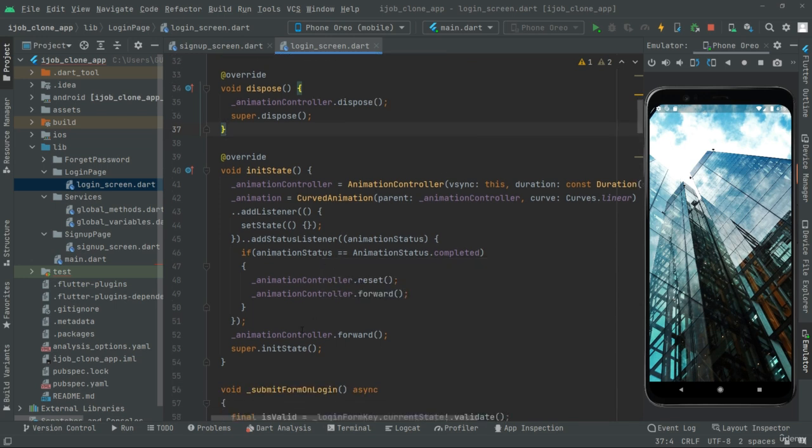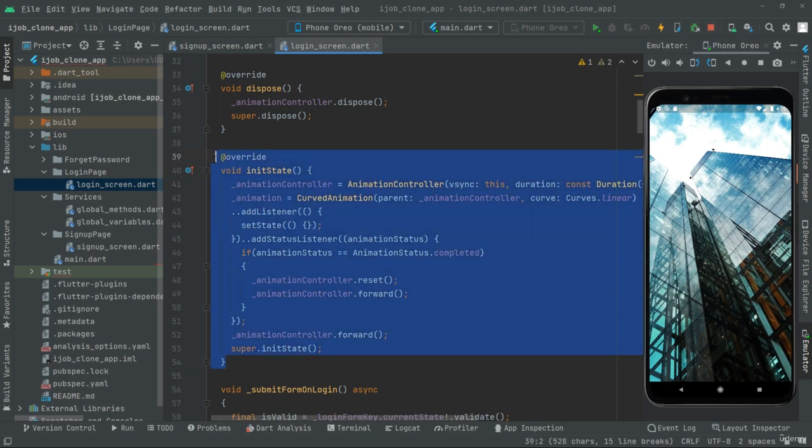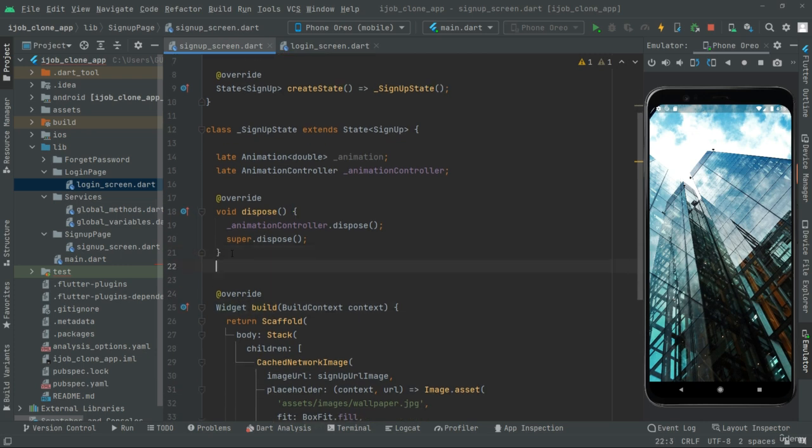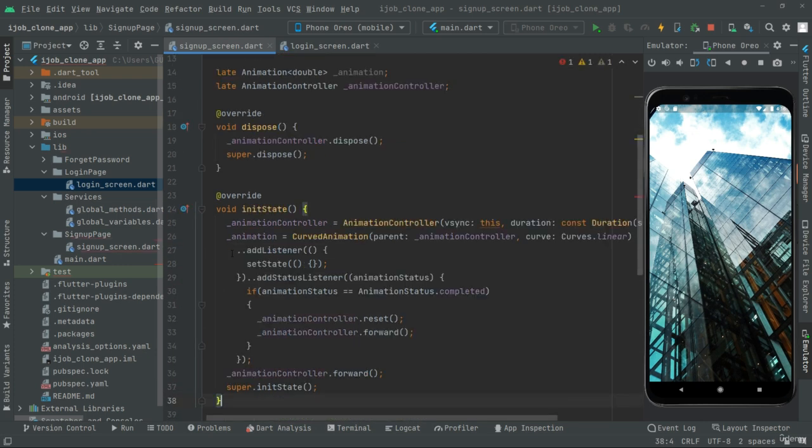So simply from here to here, copy that, copy it, and let's go back to the sign up. In here above the widget build, paste it, there we go.